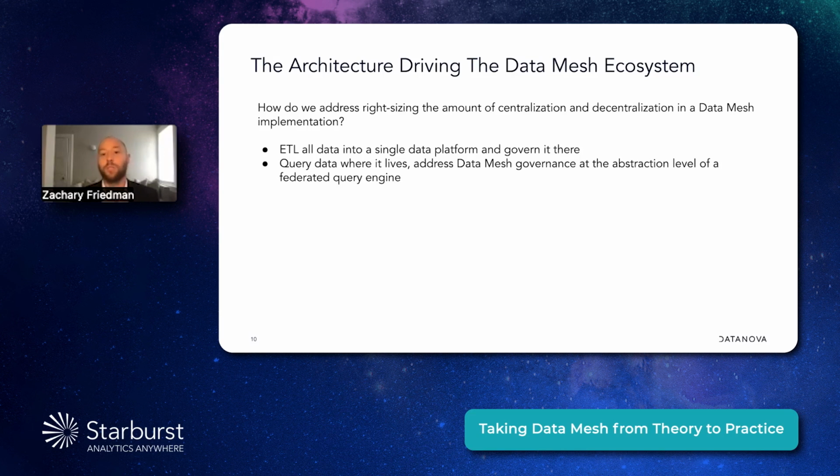Alternatively, with Starburst, we're able to leave the data where it lives, both on-prem and in the cloud, and we can consume the data in place with a universal query engine, and we can secure the data on that query engine using a universal data security platform. And this is exactly what Starburst and Immuta have worked together for years to build. This is exactly what our integration is designed to allow you to do. This is especially helpful for a common use case we find in many customers, where the goal is to move fact and dimension tables out of legacy on-prem data platforms into cloud-native platforms like Snowflake or Starburst.